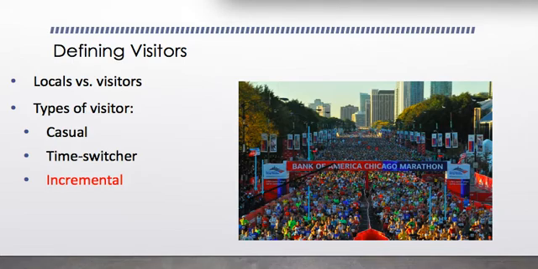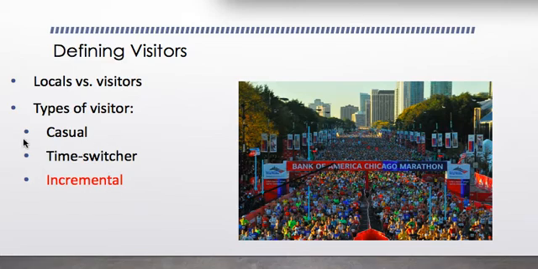So just like casual visitors, if we're really trying to assess the true economic impact of their spending, we only want to account for event-related spending, okay? So that would mean, again, if they were planning to come to town anyway at a different time, they would have spent money on hotel, travel, restaurants, food and beverage, all those things. So we only want to account for their event-related spending, tickets to the game, concessions, merchandise, those types of things.